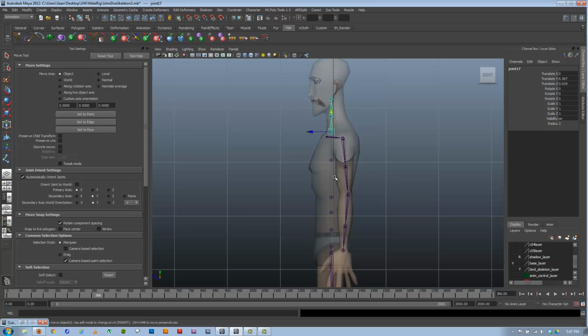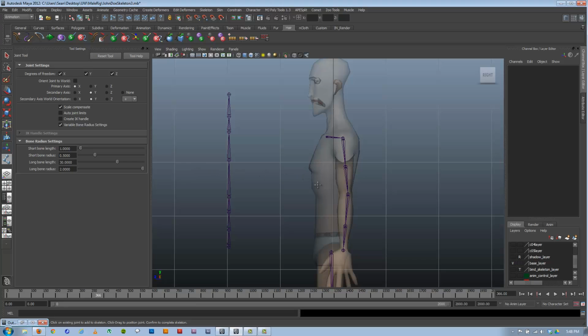I don't have to worry about the LRAs, and I can do this by hand really easy. This way we get a nice straight vertical line up. And as far as placing it, I would probably move it back a little bit to the point where the neck is nice and centered, and then I could move this up a little bit. I'm not moving it side to side, just up and down, back and forth at the base. But that would be a good FK spine, and let me build a spine that I would make for an IK back first before I explain what the difference is, because it'll be a little bit hard to see without having skin weighting on here.